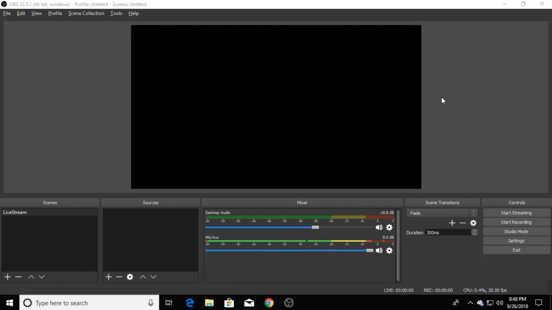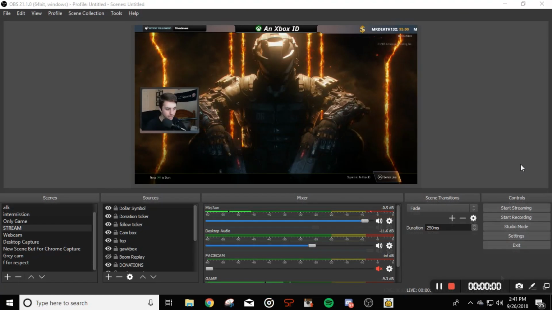So this is a fresh install of OBS. Everything is default. This is basically what you see when you open up the program for the first time. I'm actually going to show you guys a quick clip of what it looks like when we're done with everything. So once you have the overlays, the alerts, even like the interactives and stuff, what it's going to look like, and it's my official setup for streaming. So I'll show you guys that real quick.